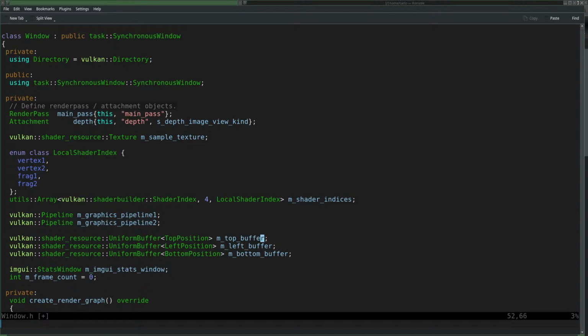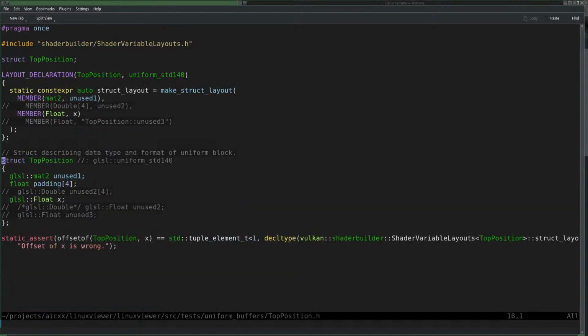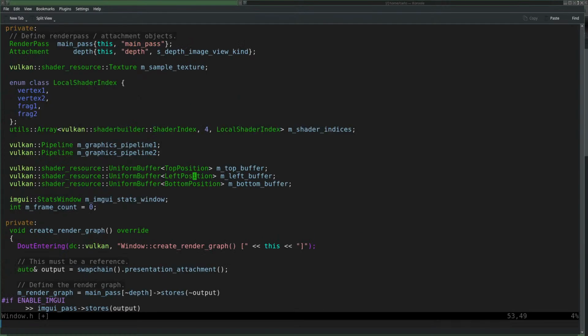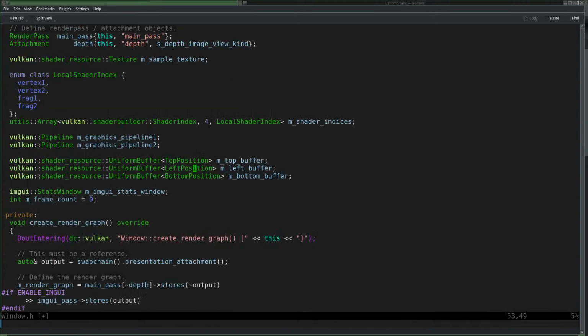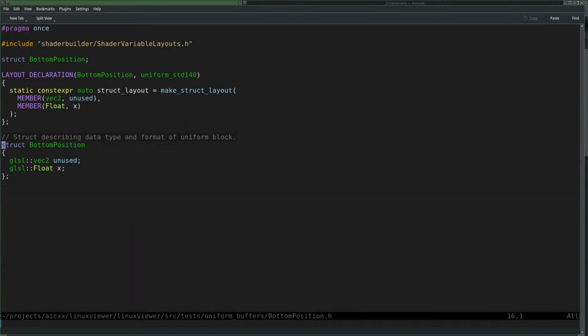Each of these three already exist. Top position is defined here. It's a bit of a mess because I'm testing all kinds of layouts. Left position is slightly cleaner, but also has an unused thing as a test. And the bottom position is the same as the left position.